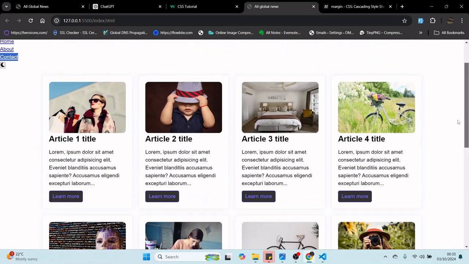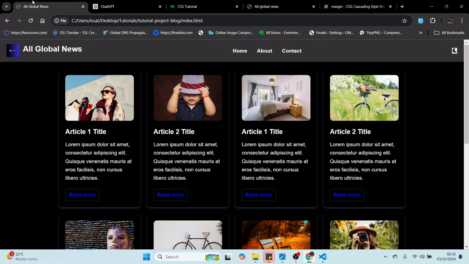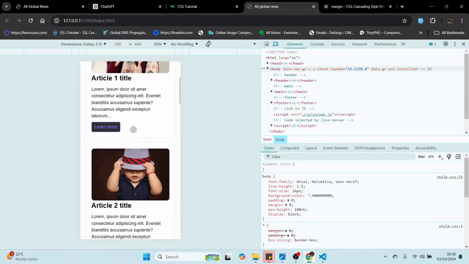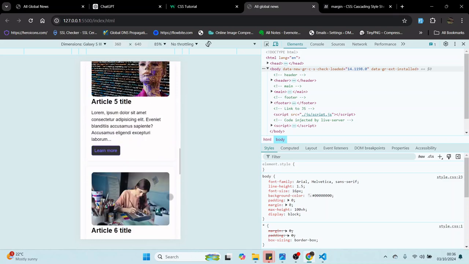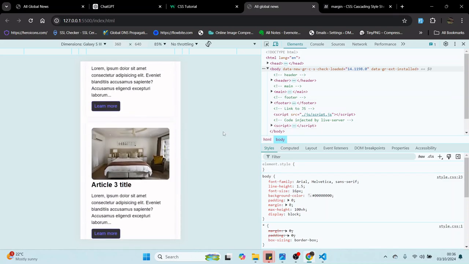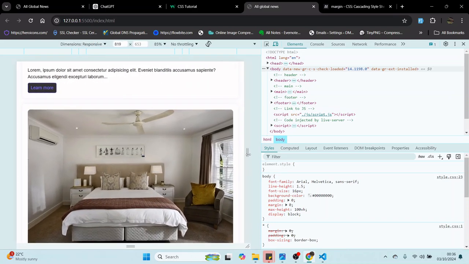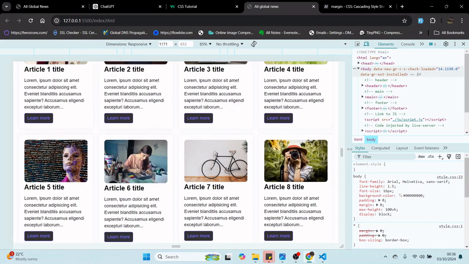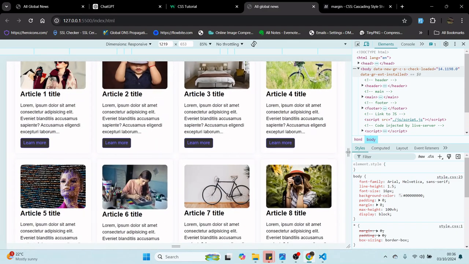Okay, so what next? We need to keep going. But I want to confirm the columns first. All right, so now we have one column on the small screen, and on large screen we're now having 2 columns, but we could also change to have 3 columns, 4 columns.